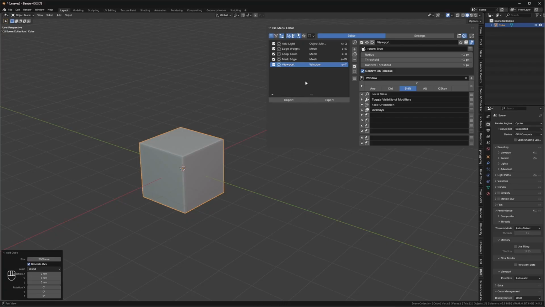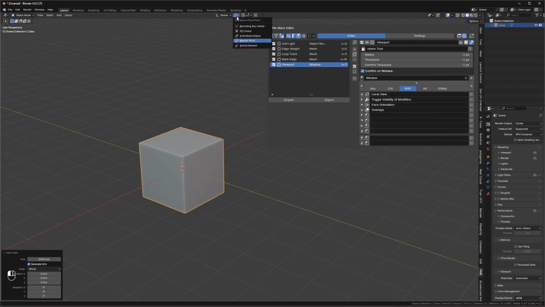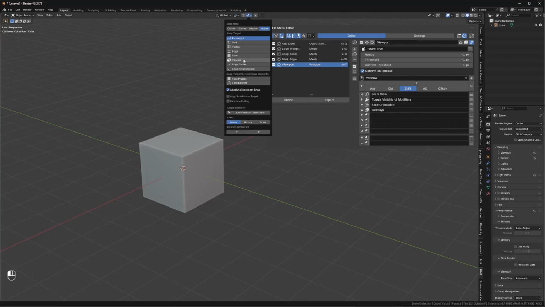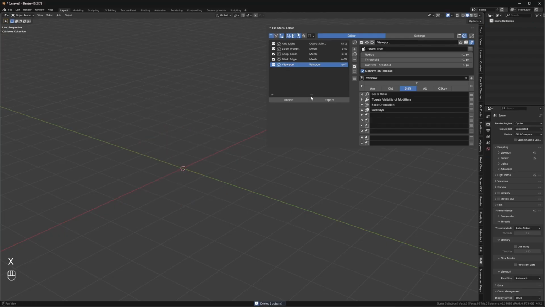Okay, so let's do a short example. I have these drop-down menus on the top for transform, pivot point, and for snapping. It's also something which I use quite frequently. But again, during modeling, going to these tiny icons, drop-down menus, selecting things is just not great. So let's click plus over here to add a new item. It will be a pie menu.